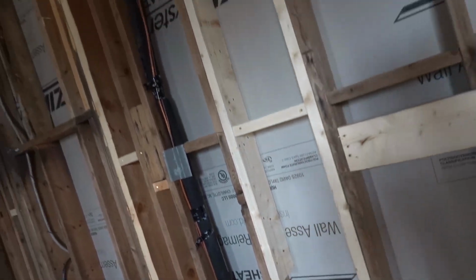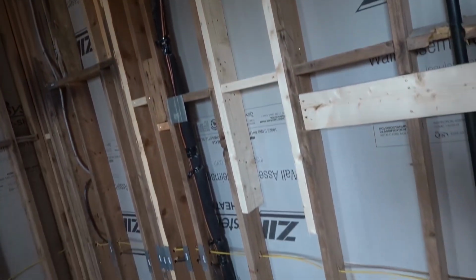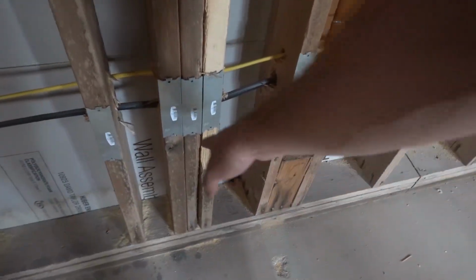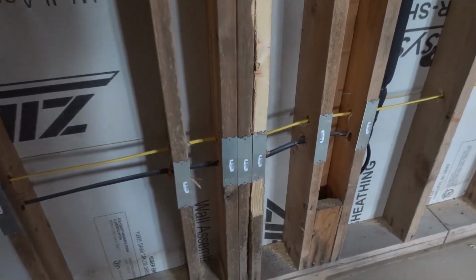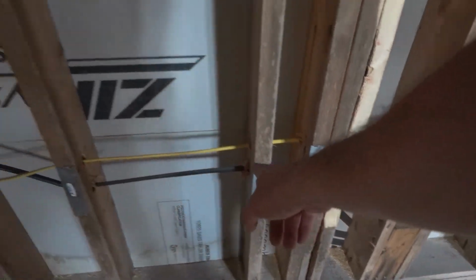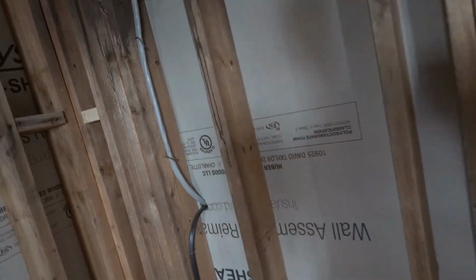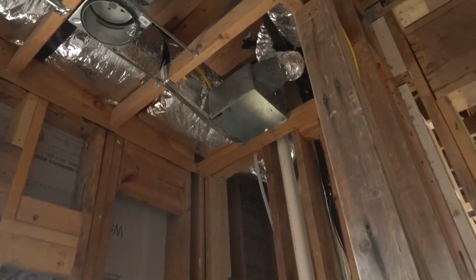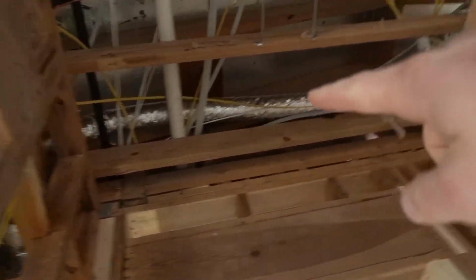All the HVAC stuff as well is all pretty much finished out, besides actually installing the units. And then they came over here and did all this fine detailing stuff where they basically are blocking you from shoving a nail straight through the stud and hitting any of our important stuff. All the big wiring going out to our HVAC is all done, run through the house. All the ducting is done, as well as the bathroom vent. You can see that bathroom vent, and then it runs all the way out there because it goes out the back of the house and not out the front of the house where you would see it when you're driving up.